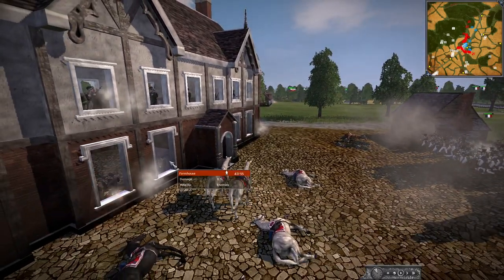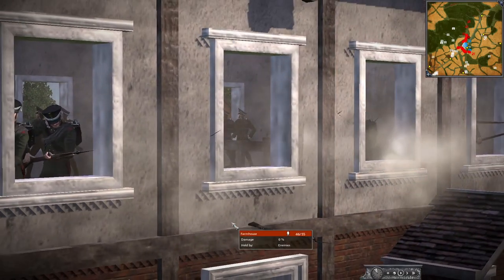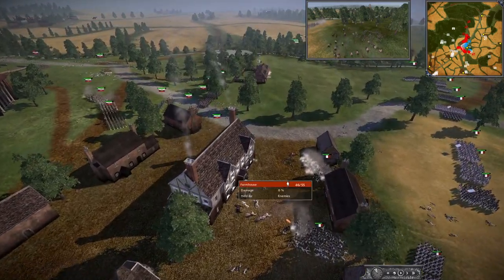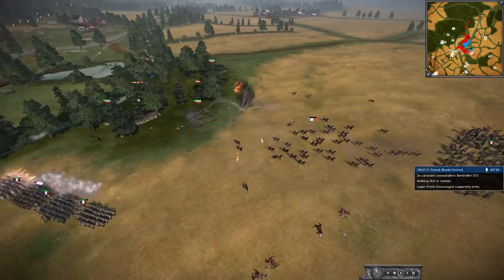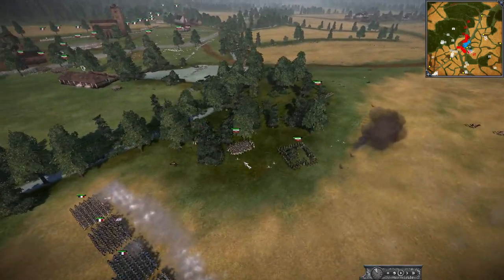They're all in there taking cover, firing, defying these Poles. Just charge them. Our men are taking so much more casualties than they are. Oh, cavalry breaking. What a charge. Dragoons breaking? Yeah, that's not good. They may return, but the Russians out here now are engaging.